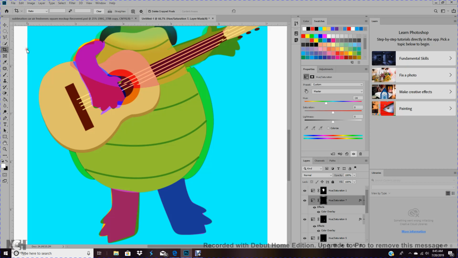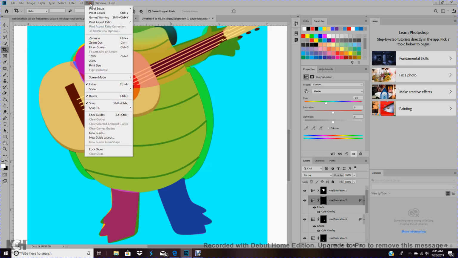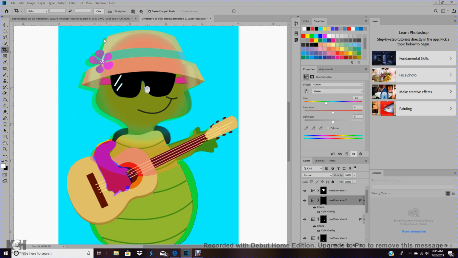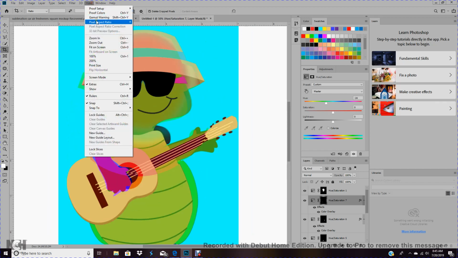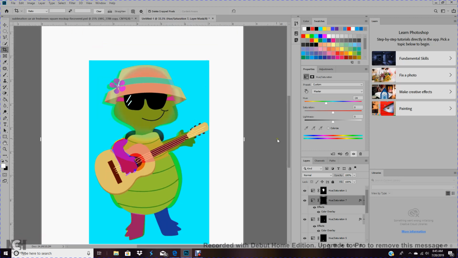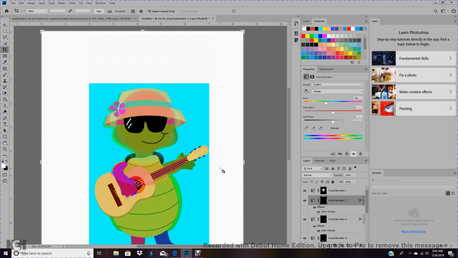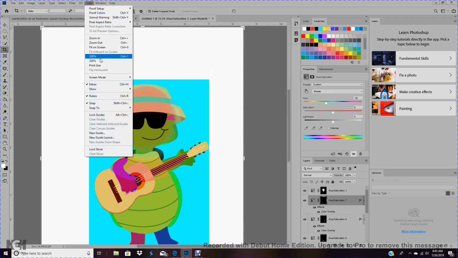I'm gonna select the crop tool. Okay, let me zoom out of this real quick. Zoom it down some so you can see. I had it zoomed up so you can see. Zoom up. Okay. So now I have my crop tool selected. Oh, I probably should hit fit the screen so you can see it.